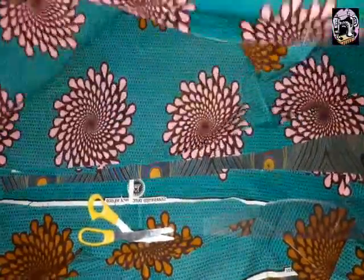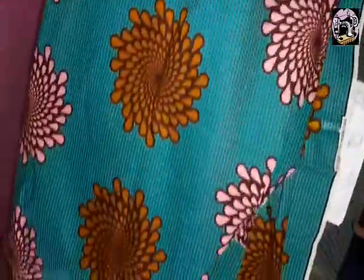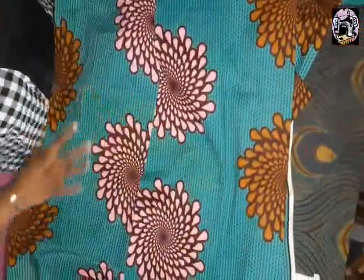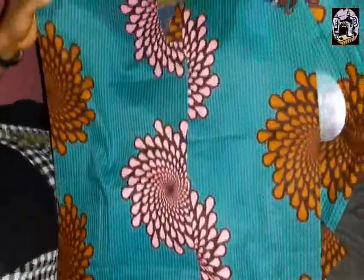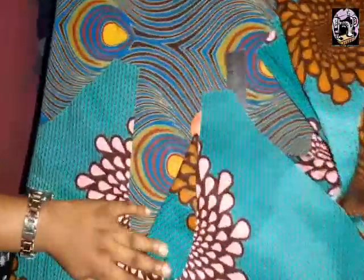cloth we have here. You can see it looking simple and lovely. This is the front side. Wow, so you see our design coming out neat and nice. Same thing is happening here. When I open it, you see it's looking lovely. You see, this is a zipper side, this is it as well. You can see the designs are falling real good where they're supposed to.